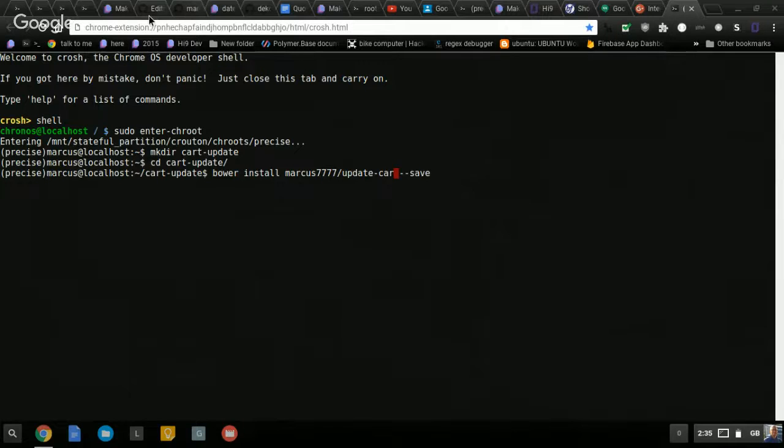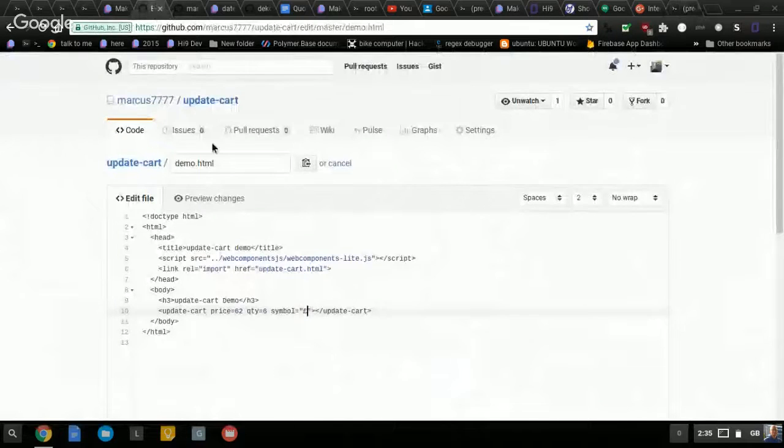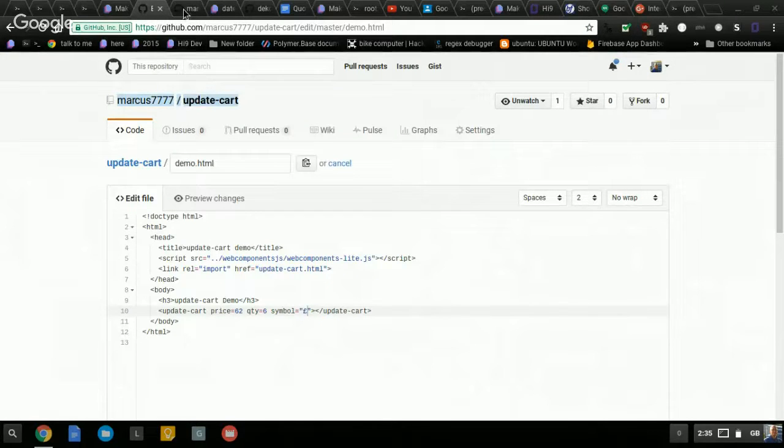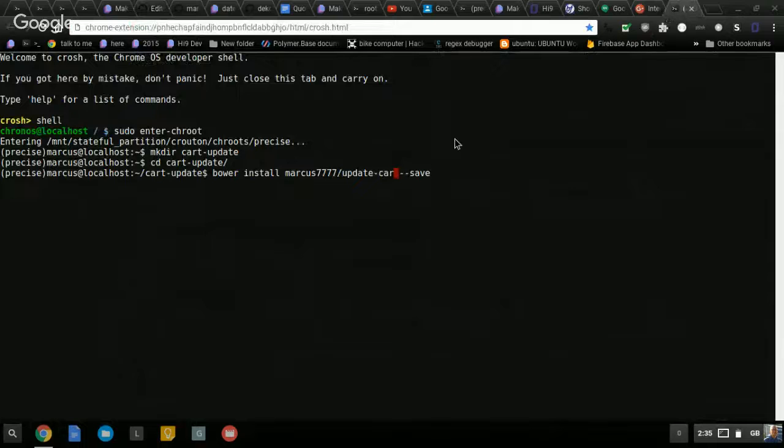I don't know if I've still got it open here. Yeah, here we go. So just that bit, let's just copy that to be on the safe side. I'm pretty sure that's going to come out the same actually. Looks okay to me. And then Bower should install and save it locally.